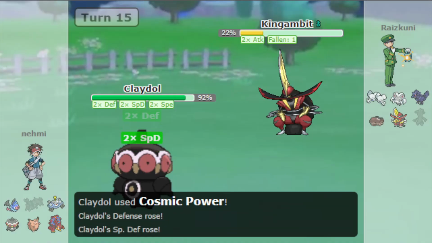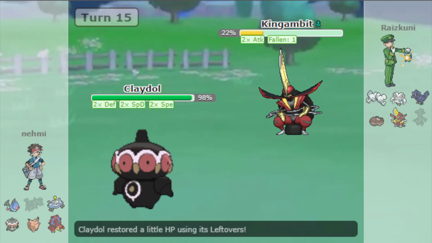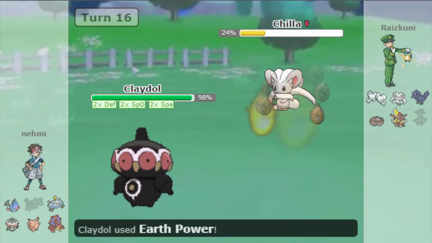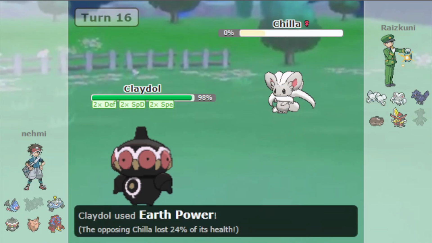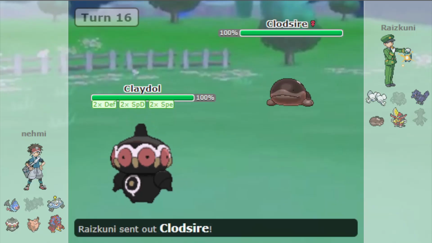I get some Leftovers back, and then we go into this dance. Am I going to hit you with the Earth Power? Are you going to do Sucker Punch? So I just throw off an Earth Power over there to see what they do, and they end up bringing the Cinccino in, and I take it out with one hit, thinking that I'm going to hit an Earth Power there.